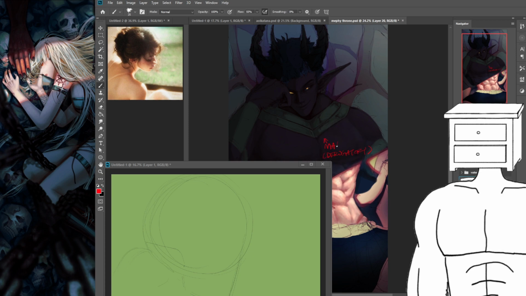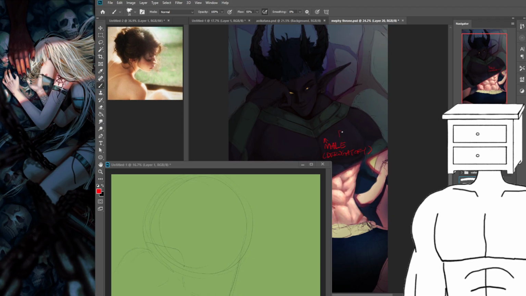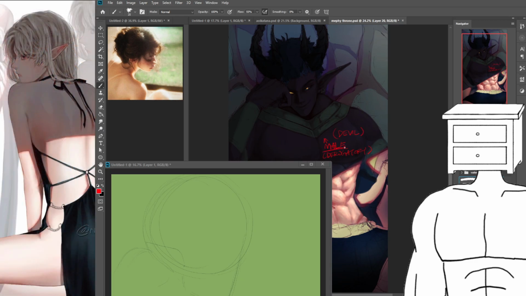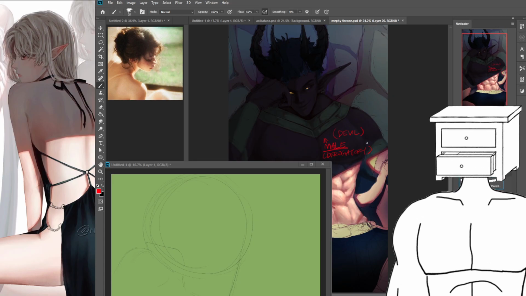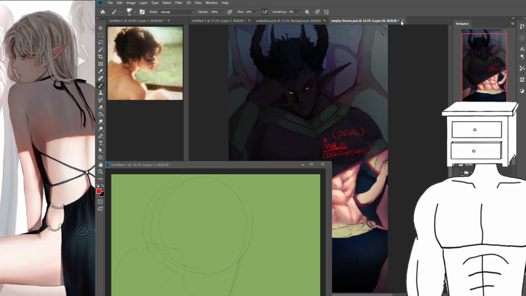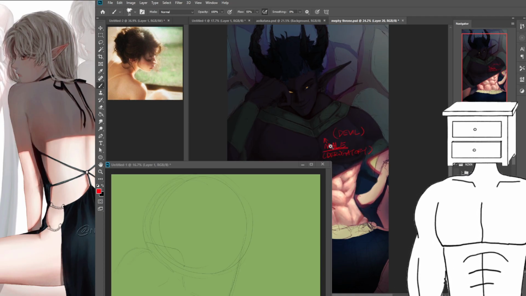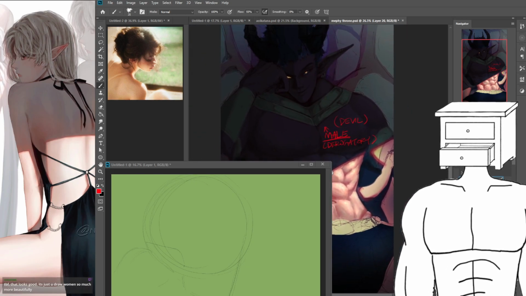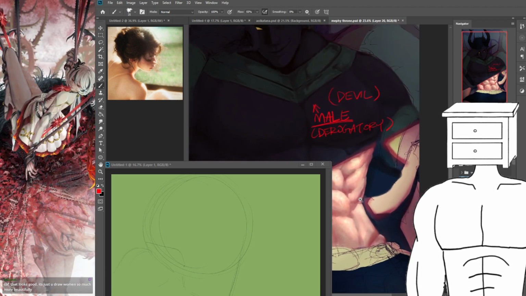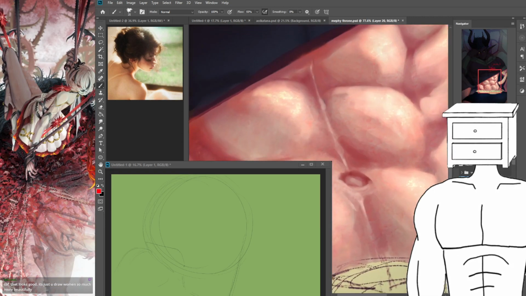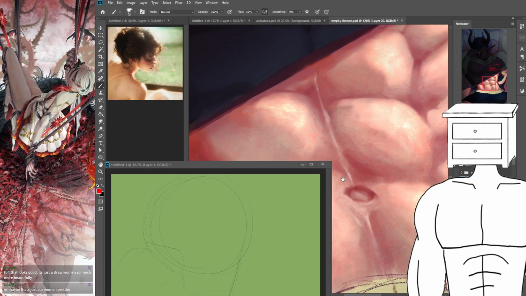This guy is a devil. Male. Derogatory. But yes, this is my portfolio for male anatomy. That is so true. Like, I'm okay with drawing men. I'm okay with drawing guys. Yeah, I'm okay with drawing this.